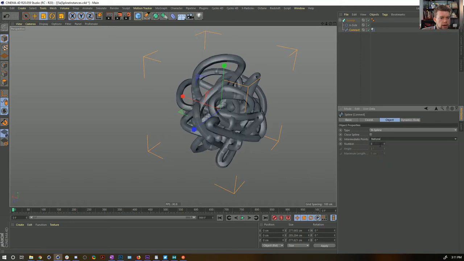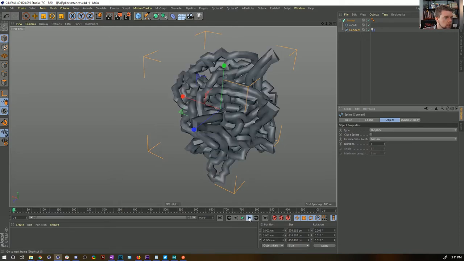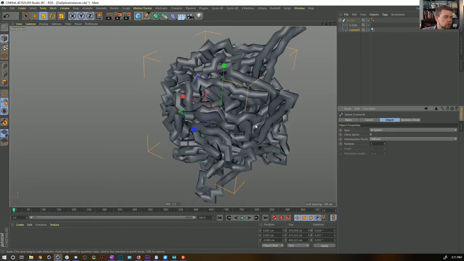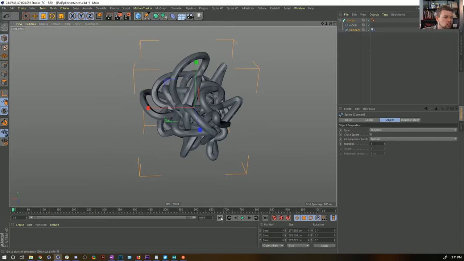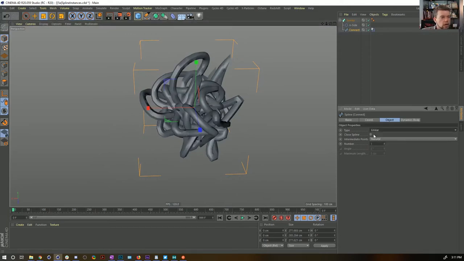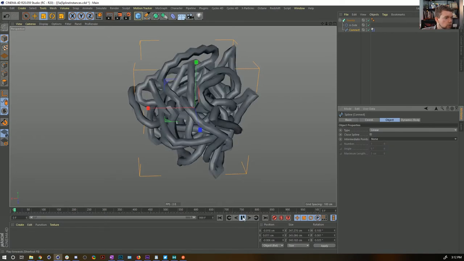So I'm going to say natural one, so there's only one subdivision. And let's go one frame forward, two frames forward. Yeah, it's exploding quite a bit. So what we did do is introduce a bunch of subdivisions after the fact, and that's going to make it explode outward more, which is not what I wanted. So we could say none and just let it do its normal thing. So those should just kind of pop out.